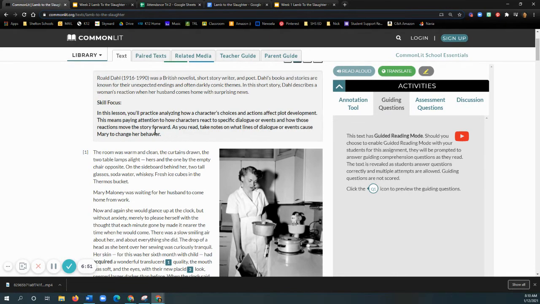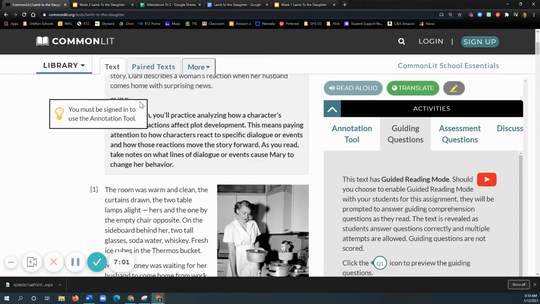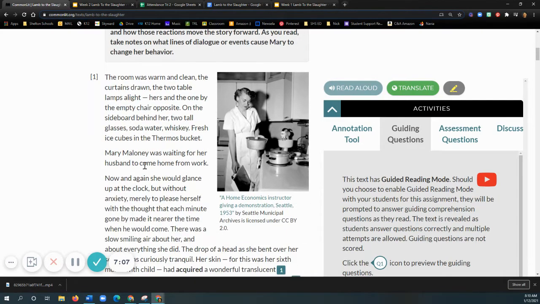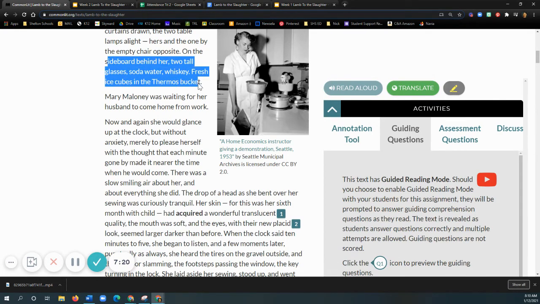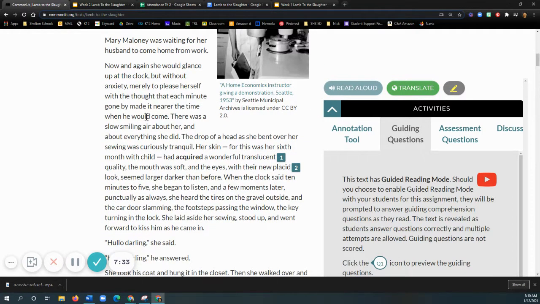Okay. So at the start of this story, we are getting the setting. Okay, that's not a trick question. Our setting tells us about what the room looks like, what the environment looks like, what Mary is doing. So we're seeing when this is taking place, and we're also given some clues as to when this happens. The sideboard behind her with this bar set up, this is very 50s, 60s. It's very much of that genre. And the wife sitting and knitting gives us other clues that she may not be employed, which clues us into the time period.